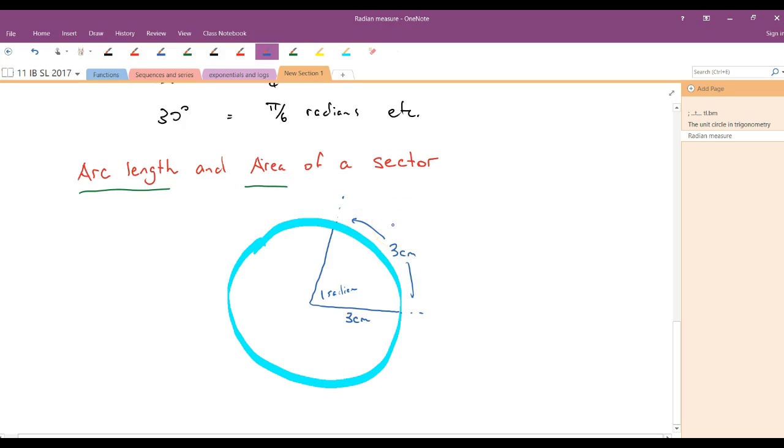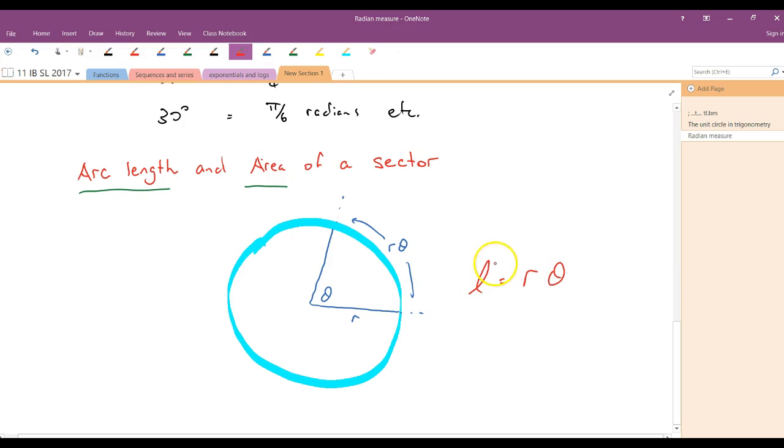All right, that's all very nice. And if I made this 2 radians, then it would be worth 2 radiuses. It would be 6 centimeters. It would go out here somewhere. But to generalize, let's call this angle theta and this radius r, and therefore this arc will be r times theta, because this tells us how many radiuses there are. So r times theta in here. That gives us our first nice simple formula for the arc length of a sector.